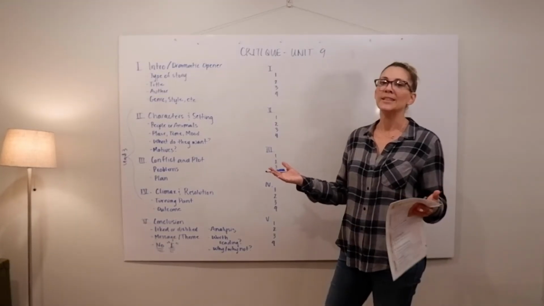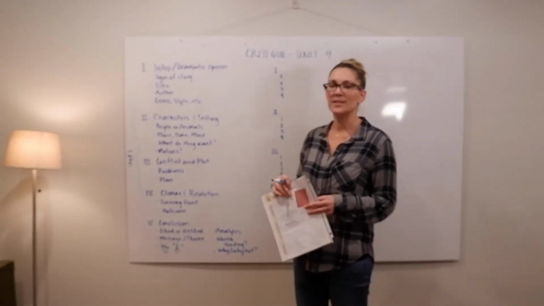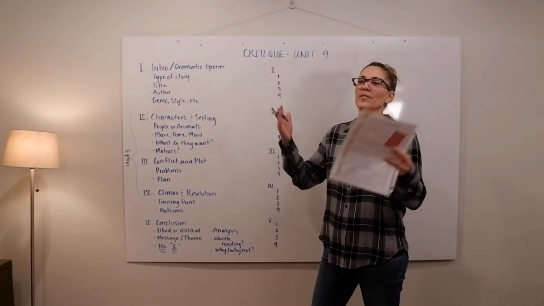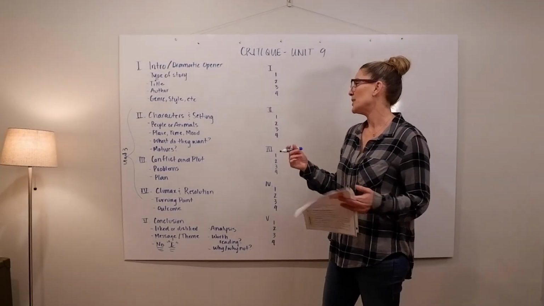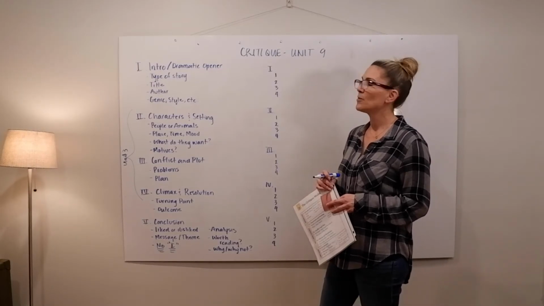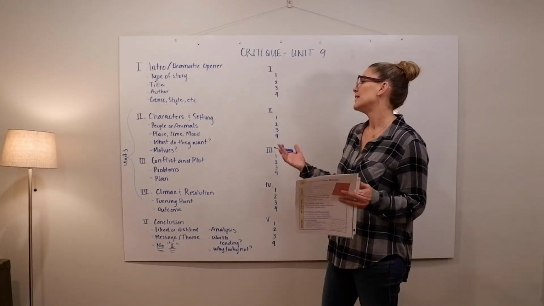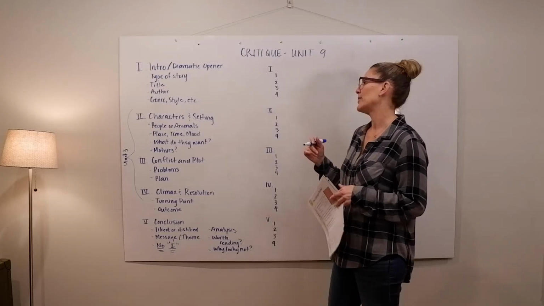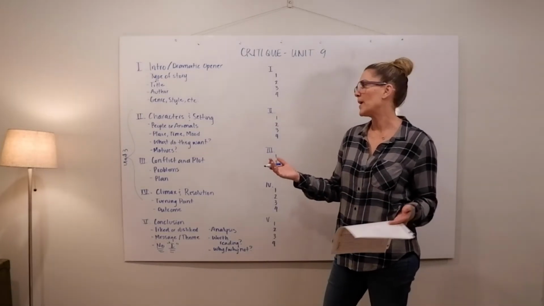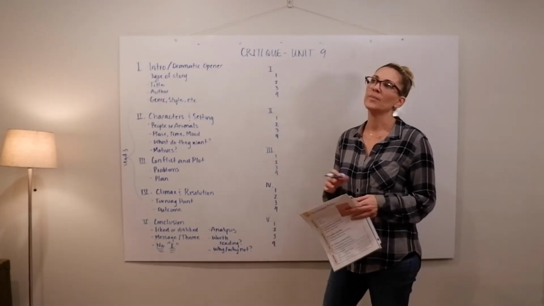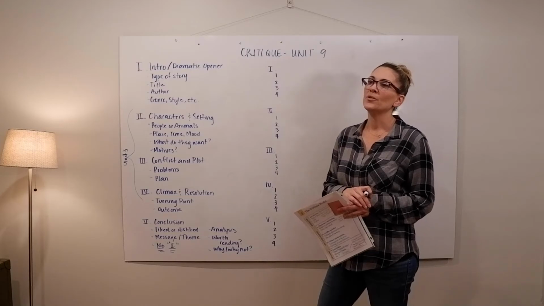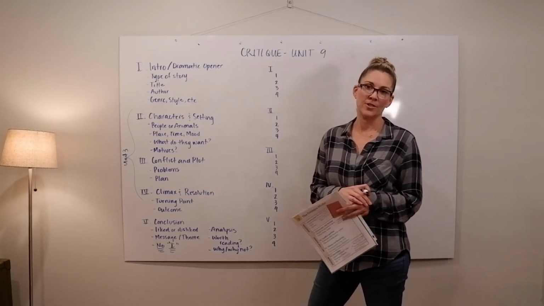Cinderella is trapped in a house with her wicked stepmother and stepsisters, and she finds the fairy godmother, goes to the ball, meets the prince, and then her stepsisters try to stop her, but they don't. She's helped by her animal friends. Her and the prince reunite, and they live happily ever after. All right, so how can I open this story with a dramatic opener? I'm going to open with a command. I'm going to open with, let's see, imagine you're trapped in a mansion.